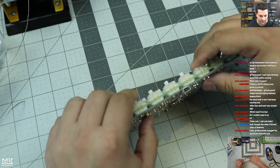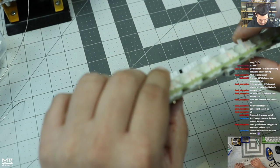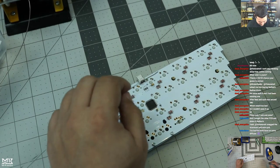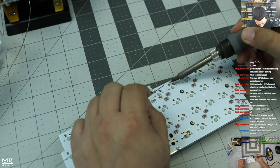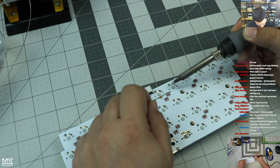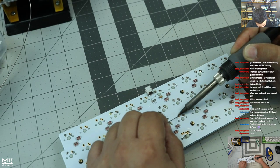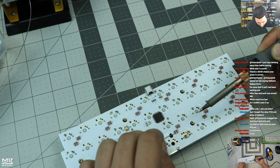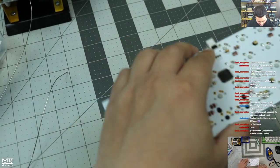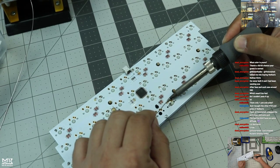So only one PCB and plate should be, right? Too bad I didn't have an extra diffuser. And you know what's funny? My COD 67 came with an extra diffuser. I think that's the diffuser I snapped. It was the COD 67, if I'm not mistaken. And I built it together with Arctic Fox here when we had the meetup. And his didn't come with an extra diffuser. So mine was very random.